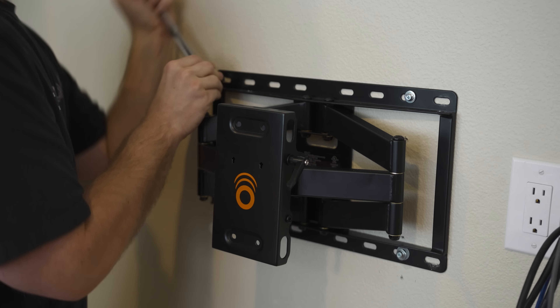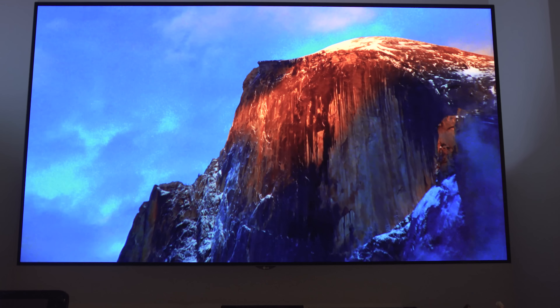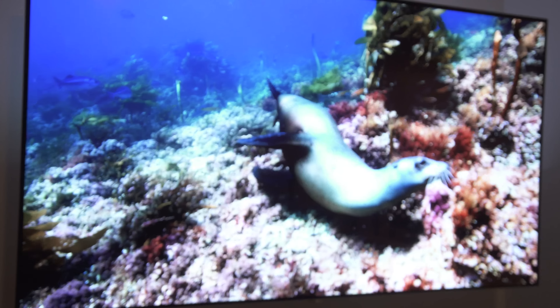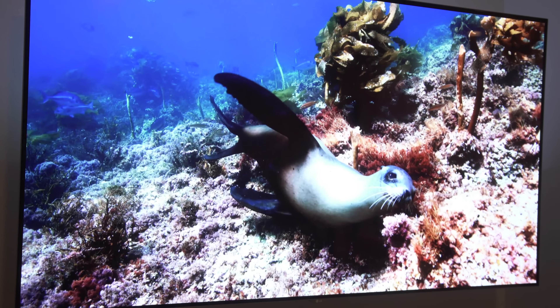I'm curious what you guys think about this panel technology. It's not cheap — it really isn't. It is cutting edge, but the price has come down significantly compared to where OLED first debuted, which is the normal progression of technology. I can't wait until we see this on desktop — that infinite contrast ratio, HDR — as long as the refresh rate is there, we're good.